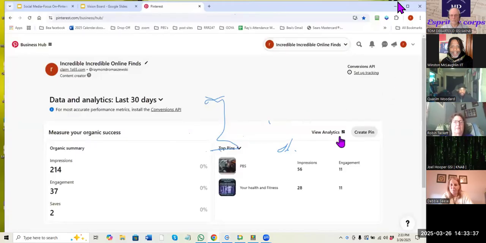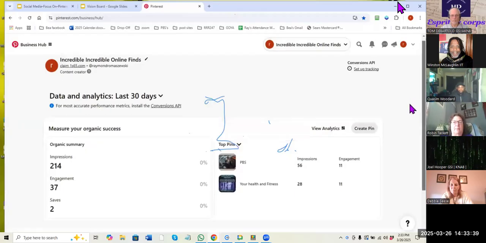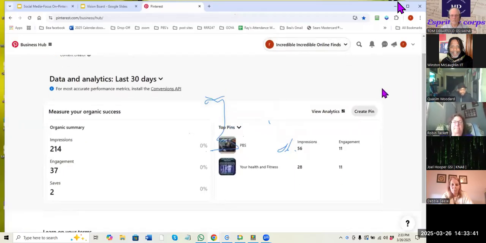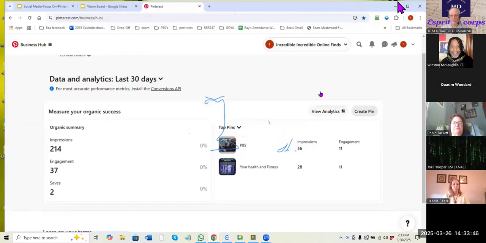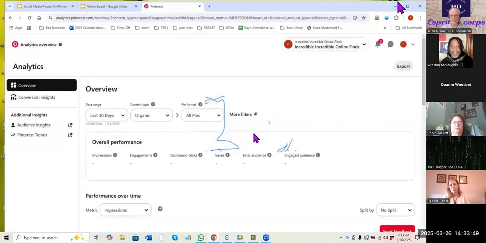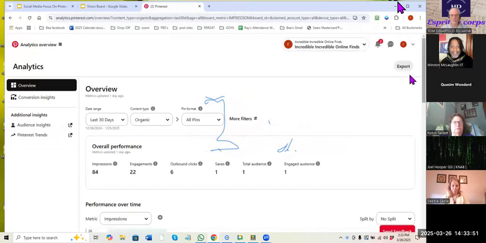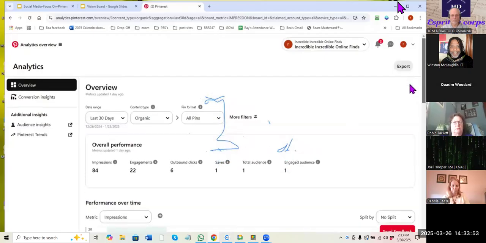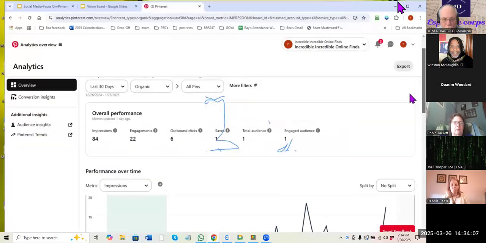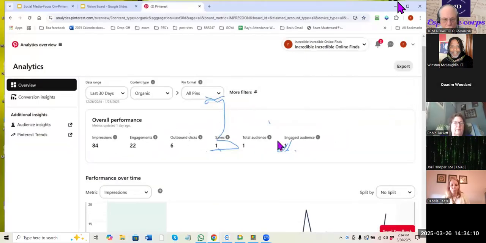All right, so there's a couple of ways you can actually do this, and there are several ways of creating pins once you're in here. But basically, we want to view analytics, which is right here. And you select your range. Since I've only been here since the beginning of the year, it's going from December 26th to the 25th. And I'm selecting all pins, which is only 2 of them, the 2 that I have.